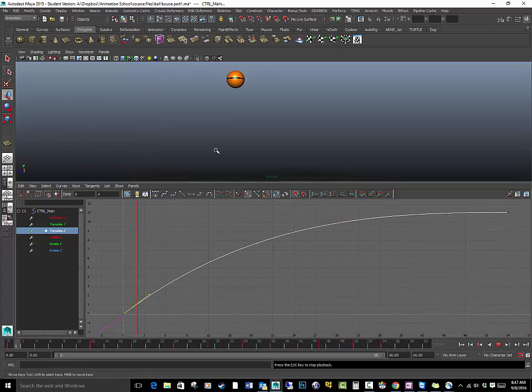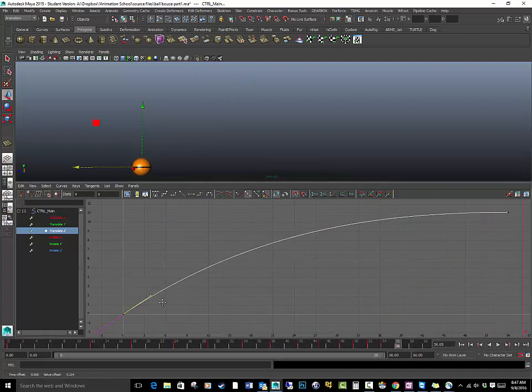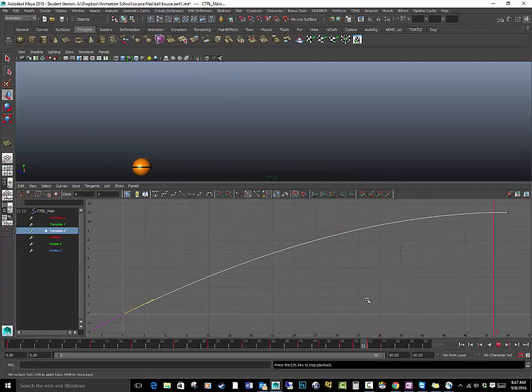And this is something good just to play around with and get a feel of what you like and what you think you won't like. But doing this allows you to visualize how your ball is going to be bouncing, and it gives you a little bit more control as far as workflow goes when you're making your animation. But I want to have mine slow down just a little bit so it goes over a little bit of time and just bounces to where it needs to go.